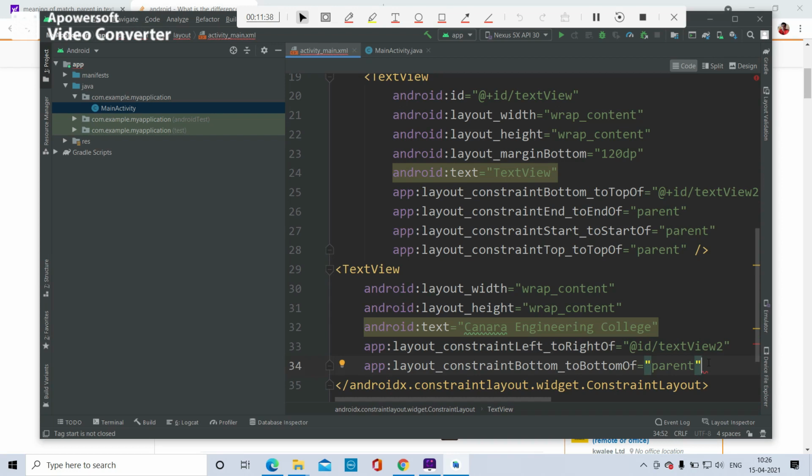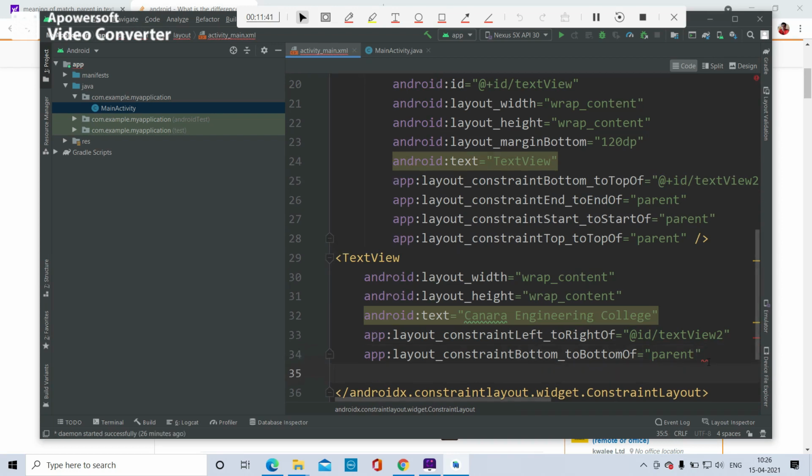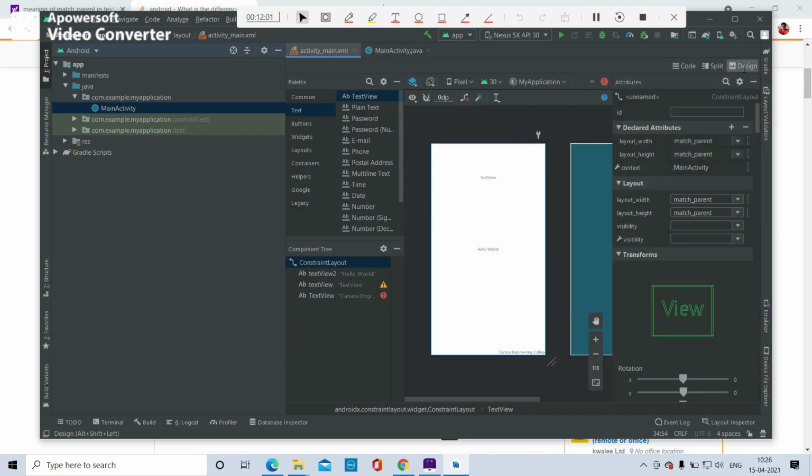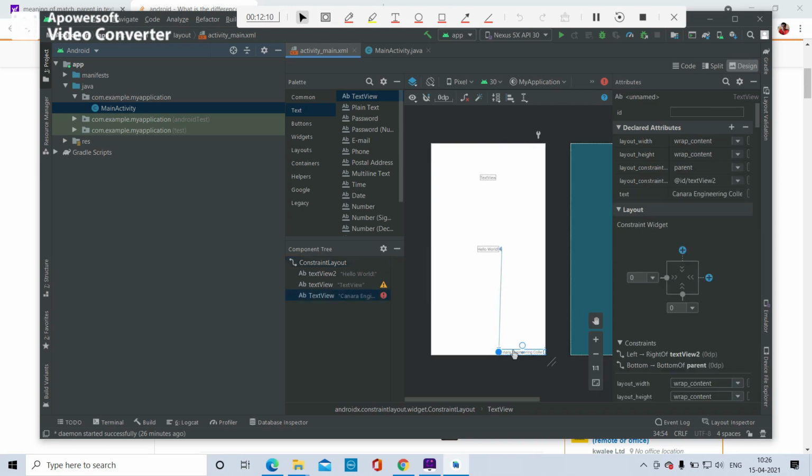The remaining thing you can check just by closing the XML. Close XML and check it. If you see in the coding window, you can see the code. If you go to the design window, you can see Canara Engineering College is displayed, and its left constraint is fixed to the right, and bottom is fixed to the bottom of the parent.